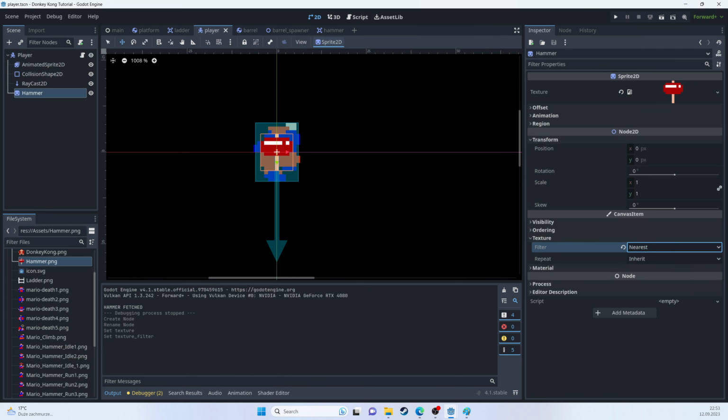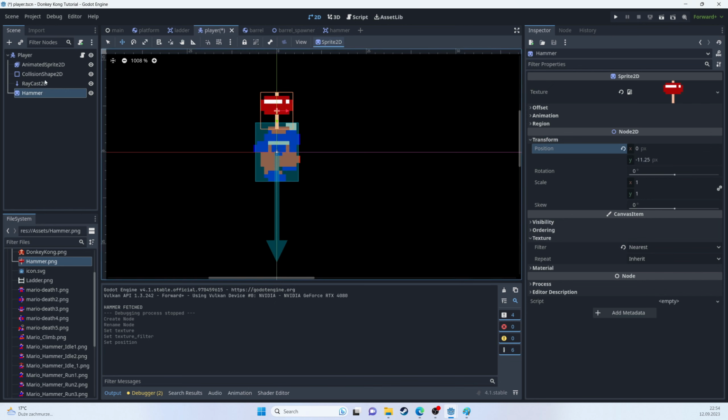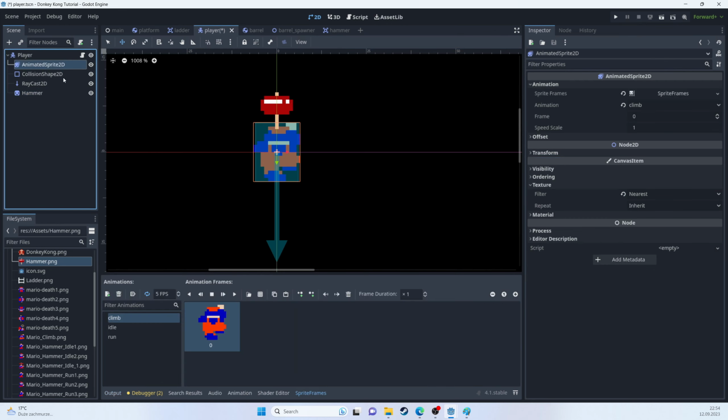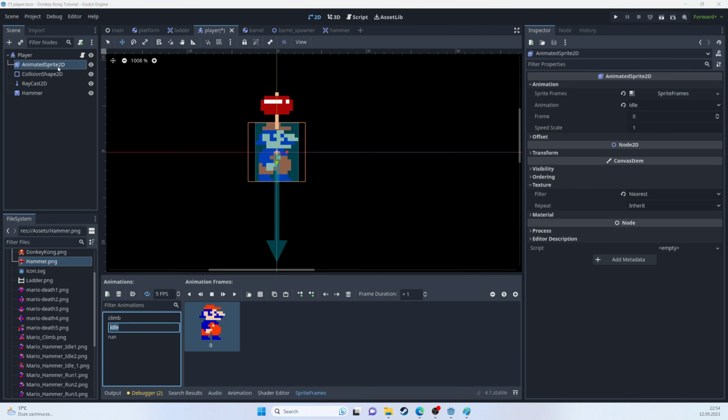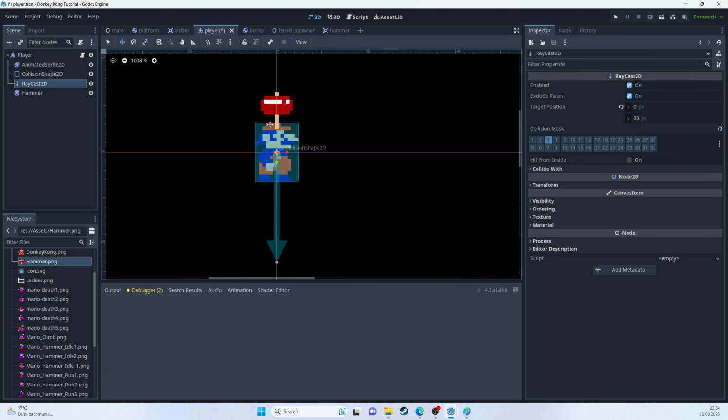Very important, we have to precisely set the transform for it, and it's 0, minus 11.25, so it's just above our player. Right, and let's make it idle. So now you can see that this space is just on the top of our player, and the hammer itself is going to smash the barrels.